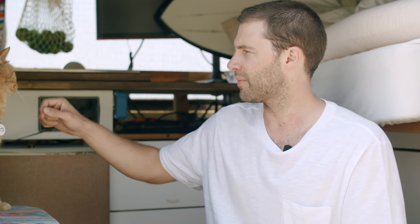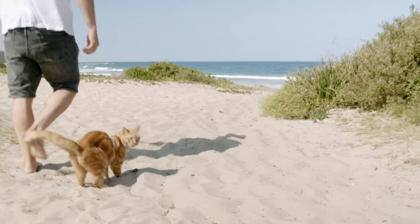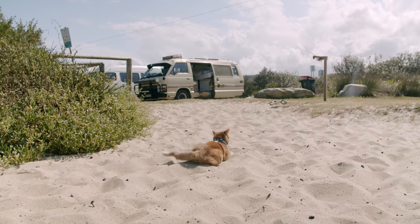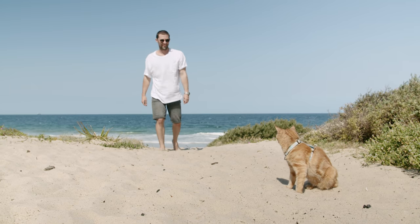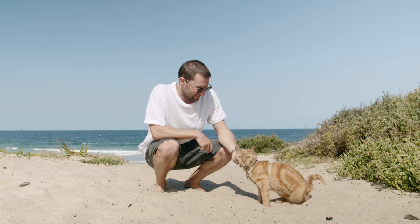She's not the most active cat — pretty much when I stop, she doesn't move much. With a cat it's very relaxed; they're pretty low maintenance. Obviously you can't go to national parks, and you've got to be a little bit careful about where you go. During the peak of summer I don't travel with her because it's just too hot — it's not really fair.